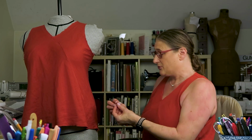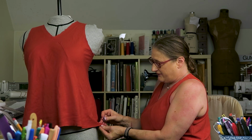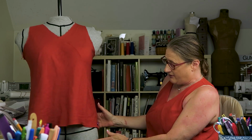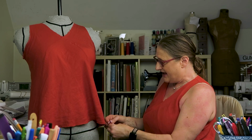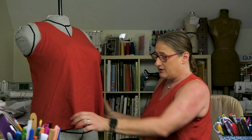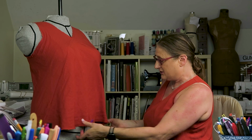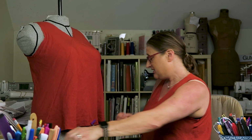Alright, so what you're going to do is you're going to evenly distribute the SewTites onto the hem. So literally all you have to do is snap them on like that and they're on. And that's going to help the fabric drape and hang. Now, there's another benefit to weighting the hem. In addition to weighting it and helping the fabric fall, it's also going to help the fabric mold onto the shape of your dress form.